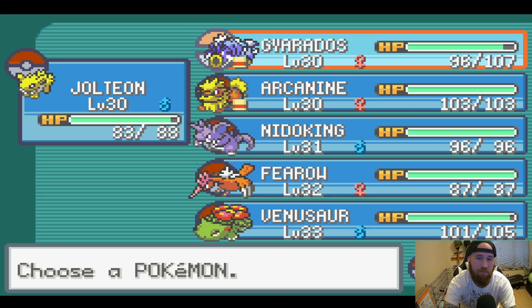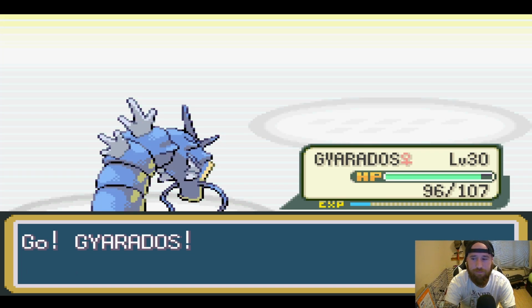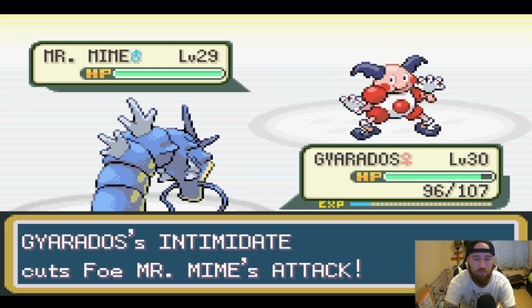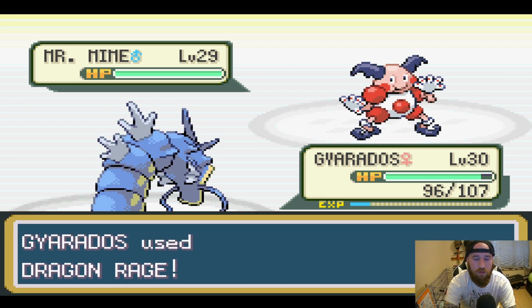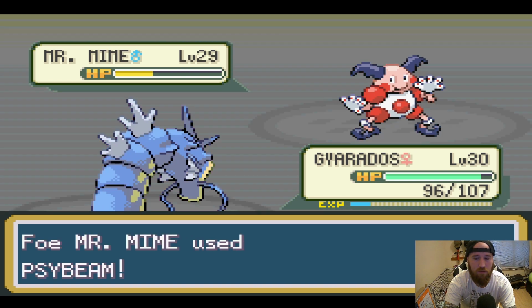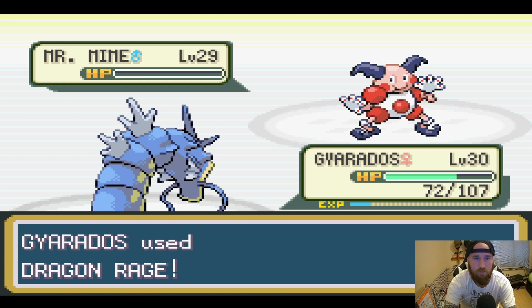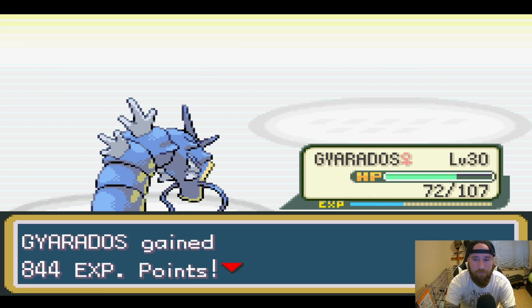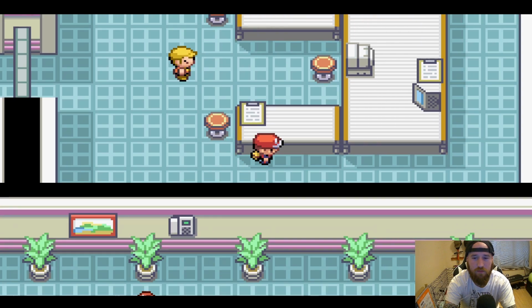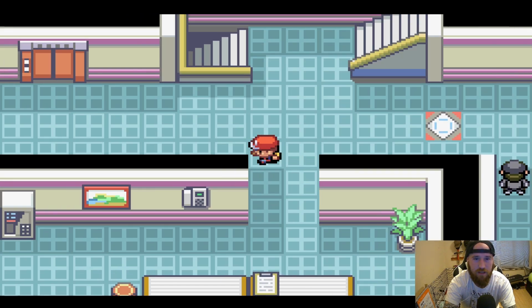Mr. Mime. Yeah, we'll do Gyarados. I was thinking about maybe Fearow, but we'll stick with our homie Gyarados here. Dragon Rage. Well done. Hit him again. There we go. Oh goodness, I agree. Oh goodness indeed. Pokemon report, over 350 Pokemon techniques have been confirmed. Nice. That's a lot of techniques.